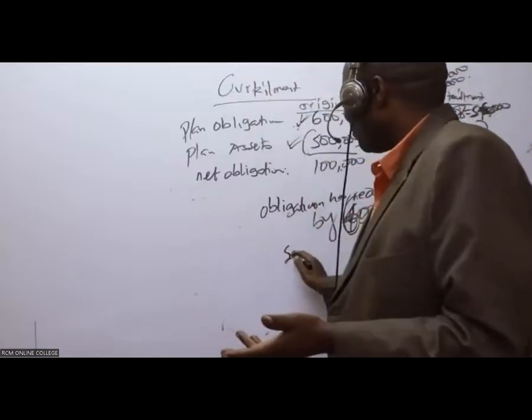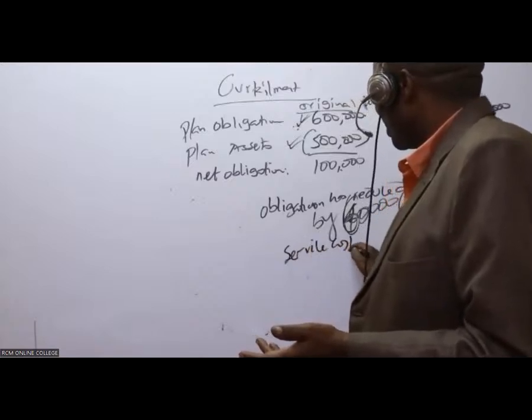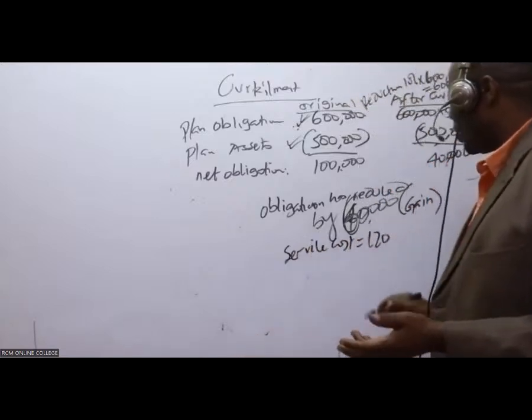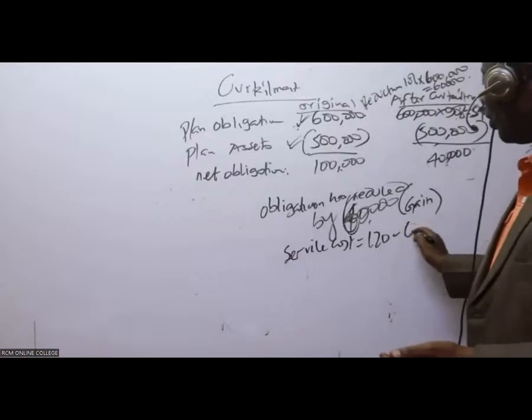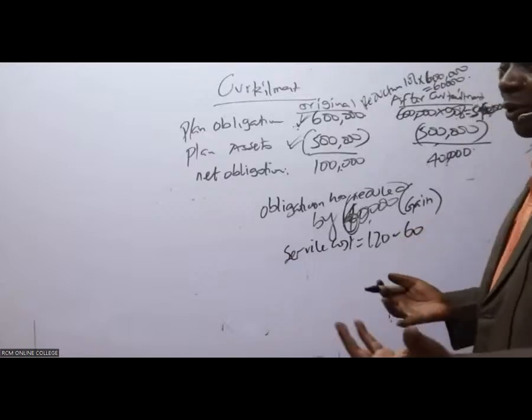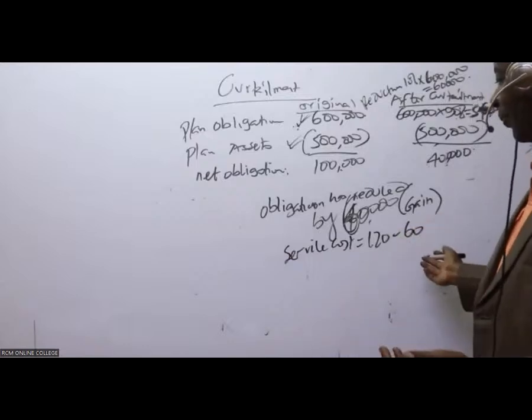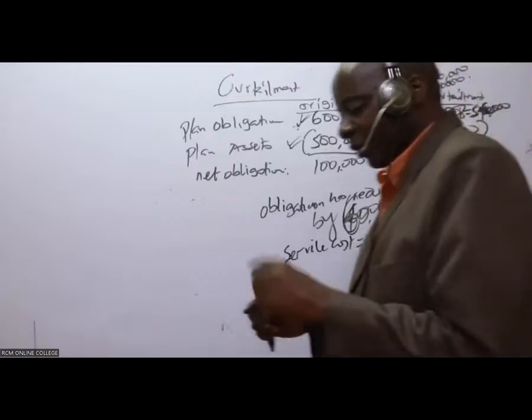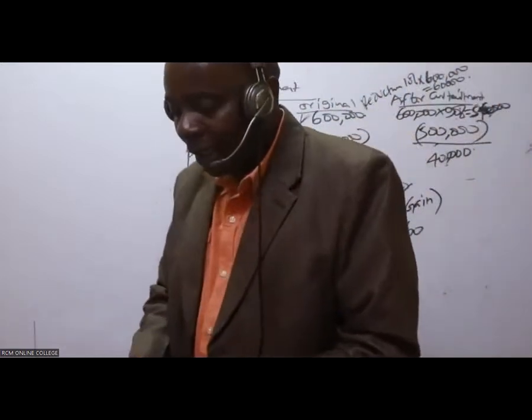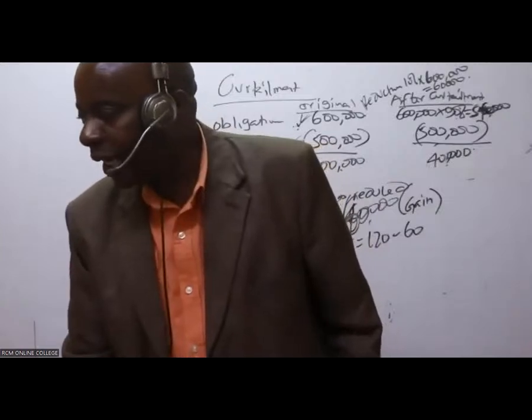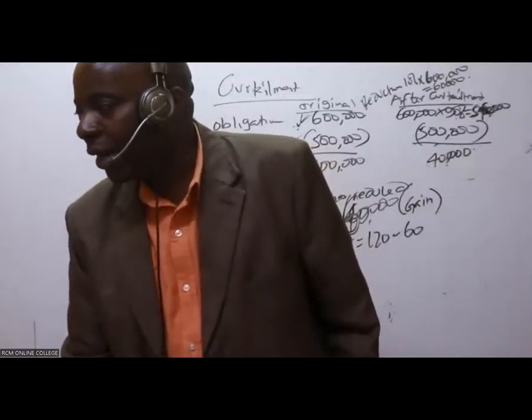If for example the service cost in the year is 120, and then there is a gain of 60, you'll come and do what here? Of course, a gain is the opposite of cost. You have to subtract. So we are repeating again: if you're asked here, curtailment costs are normally adjusted on the service cost.